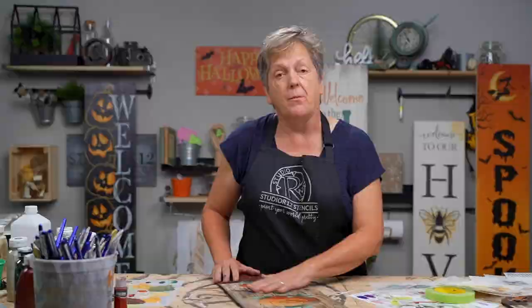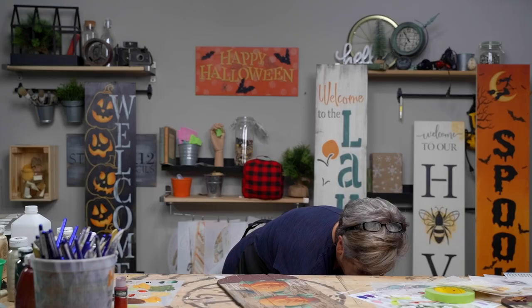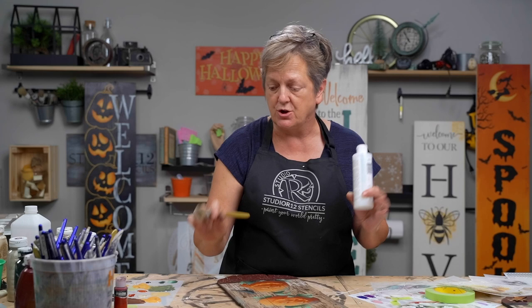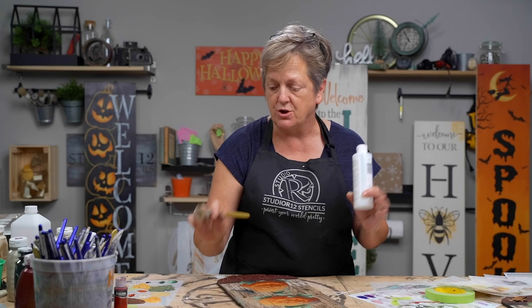To finish, if you're going to hang this outside, you can do a couple of coats of polyurethane — DecoArt's matte varnish, which is a polyurethane matte. You want to shake your varnish so that it's not shiny. This is a project that would look completely horrible with shiny varnish on top because it is so rustic. So keep it in your matte line and use a big oval glaze brush to put your varnish on. If you're going to use it inside, use a wax — probably the special dark wax, using the sponge method as shown in another video. Then you just go over the whole thing, back and front, and hang it in your door and enjoy.